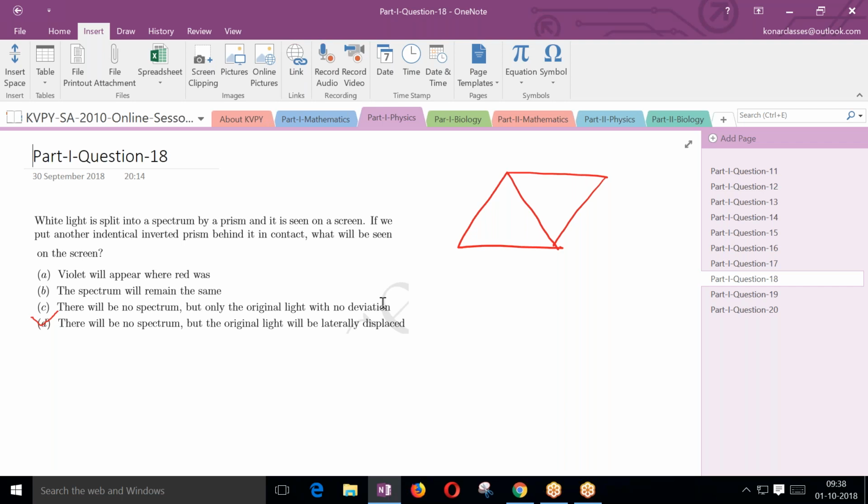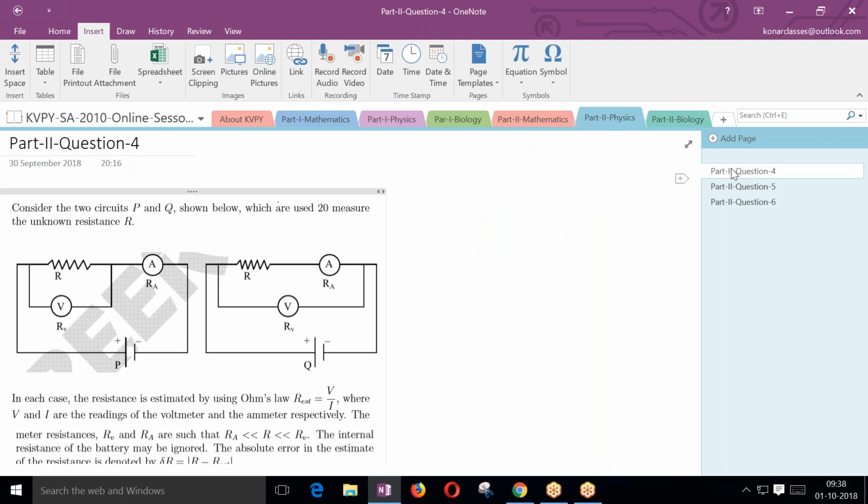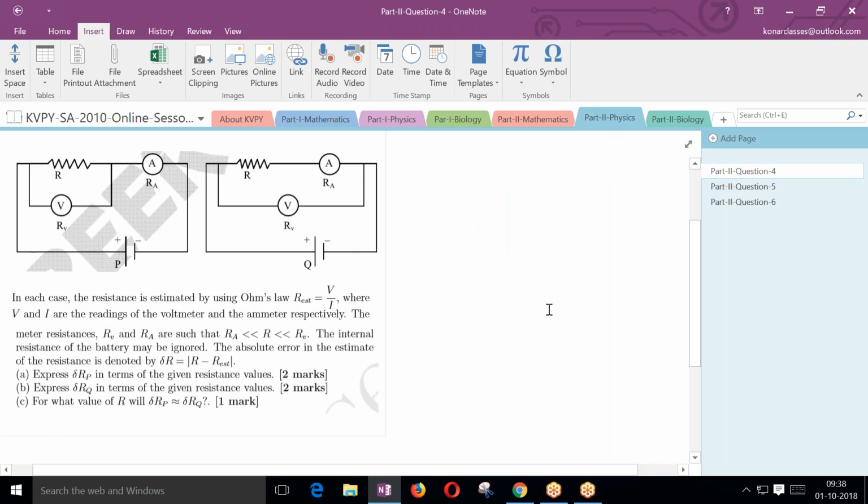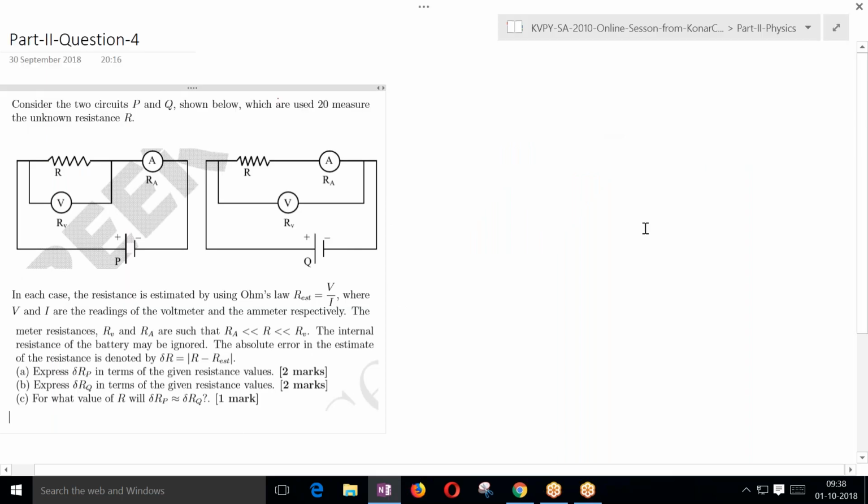Now I would like to discuss the part two questions in physics, and this is a very important question, and you will see how the fundamental formula of physics followed by its mathematical computation leveraging the binomial theorem, and how to ignore the higher order terms when the values are minimal, is going to help you to find the solution. Very good question. Okay, so I'm going to discuss this question in detail with complete derivation.